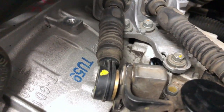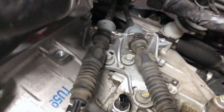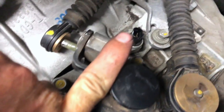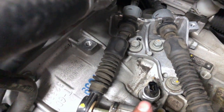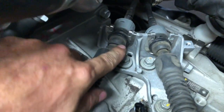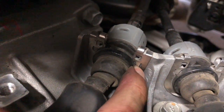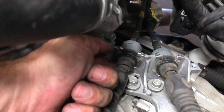Pulling these out. So we're gonna pull these cables up. Some guys will pull this whole bracket out, and usually what I'll do is pull this whole bracket out anyways. So you can technically leave those cables in there and pull these three bolts, but if you wanted to take these cables out, there's these little push lock tabs right where my finger is. See those? You're gonna push it in with a screwdriver and lift the cable up.